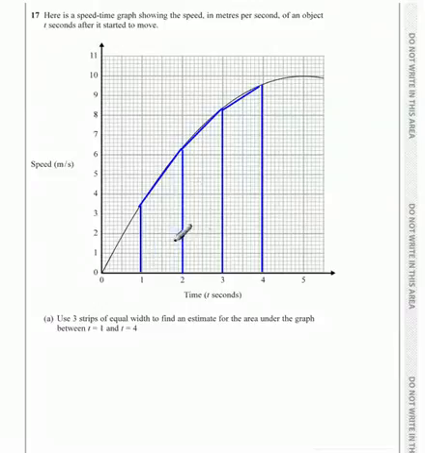These shapes we can work out the area of, because these are just trapeziums, because they have a pair of parallel sides and then some sort of length between them. So to work out the area of a trapezium, we're going to do a plus b divided by 2 times by the height. A and b are the parallel sides, and the height is the distance between them. So in this case, the height of all 3 is 1.